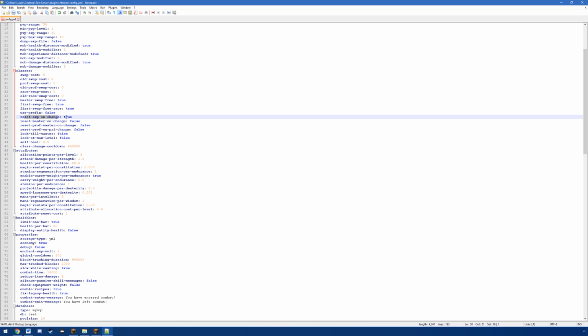Reset EXP on change will set whether or not a player will lose the EXP for a class when they change to a different class. So let's say they're a level 25 warrior and they want to change to mage. When they switch to mage, if it's on true, that means they're going to lose all their experience for the warrior class that they were before. And reset master on change is the same thing, just for mastery. So let's say somebody's a level 50 warrior and they change to mage.